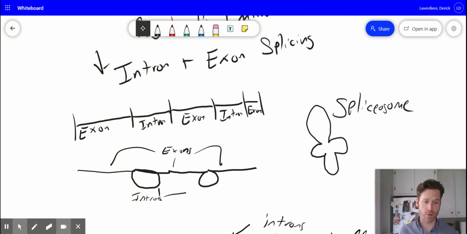And so this is a large protein complex with some RNAs involved as well that go through and sort out what part of this primary transcript is going to stay as an exon and what parts are going to be cut out as an intron. And depending on cellular conditions, there's different molecules attached to the spliceosome, and those different molecules change the shape slightly, and those changes in shape are what are identifying what parts are exons and introns. So this will be based on cellular conditions as well.